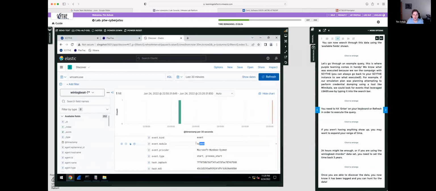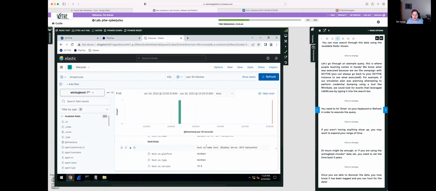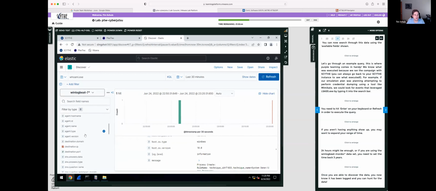So you'll see that, all right, we got this with Sysmon, right? And we have hashes that we can work off. We have process ID fields, that kind of thing. And you can see over here on the left all of those different fields that you can leverage as part of what you're trying to do for your detection. So you have event IDs, things like that.